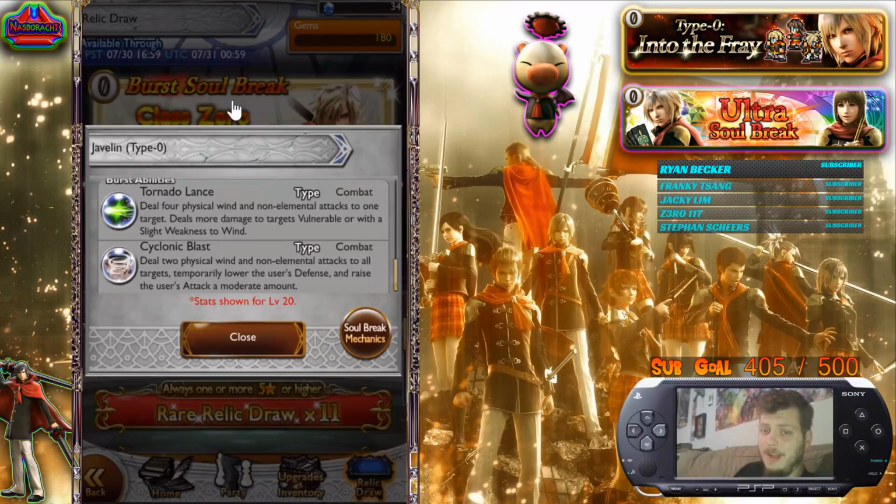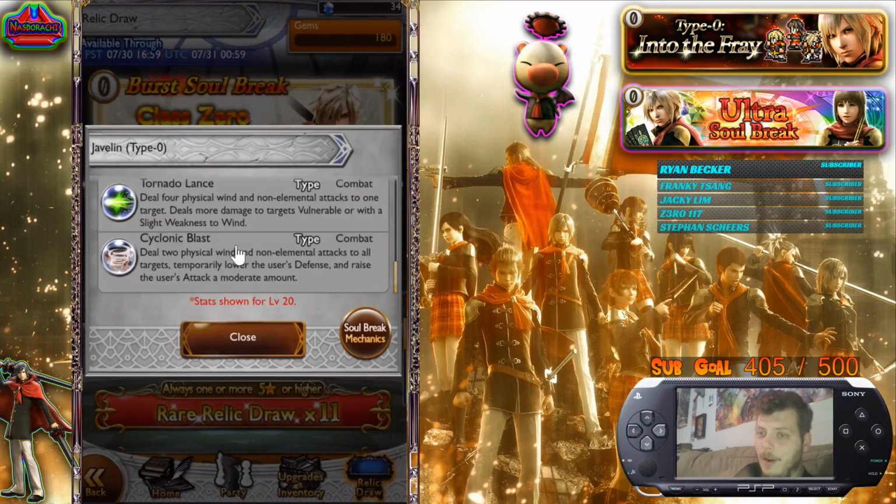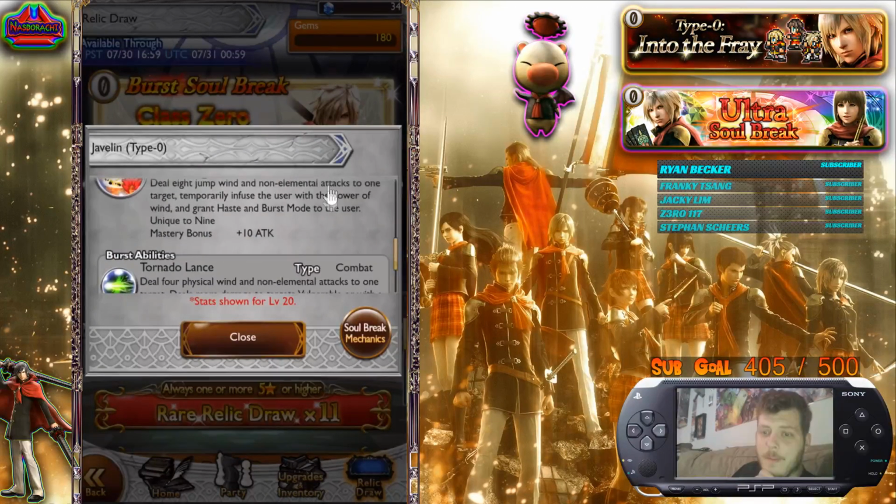But if you don't get lucky and get that as well, you're really going to need to either team build this and bring it to the right event or force that wind weakness to get the maximum effectiveness out of this. Unfortunately, it does not have the reduced delay, but fortunately it does still maintain a bargain, so it is a viable BSB. Again, I'm not familiar with Type 0, so I don't know how awesome this character potentially may be, but Cyclone Blast is kind of typical. Bargain here, 2 physical wind non-elementals to all targets and lower the defense for attack moderate buff. All in all, wouldn't mind having this one here, but again, it is the BSB I would probably want least out of the others so far.